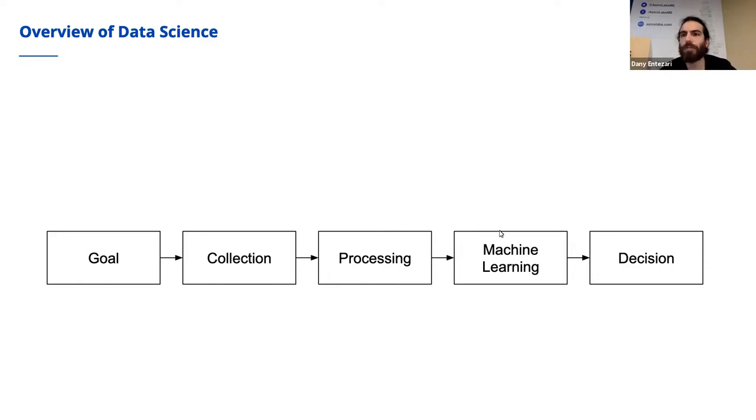Okay, and then once we reach the machine learning stage, we can then make inferences about the data. For example, what are the examples of making inferences from data? Let's say you're looking at data about property rates in Dubai. Machine learning can make inferences about future prices. Let's say you're a property developer and you want to know what is the potential price of this property. With this many bedrooms, with these amenities in this particular neighborhood, what could be the potential price of it? Machine learning can make inferences of that sort.